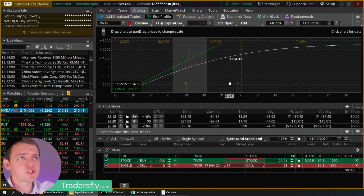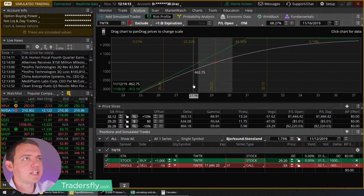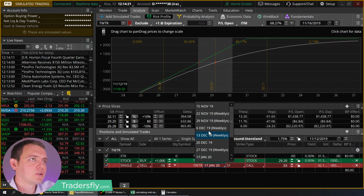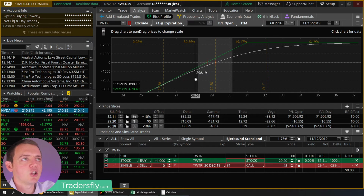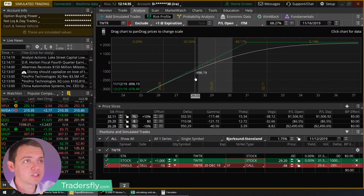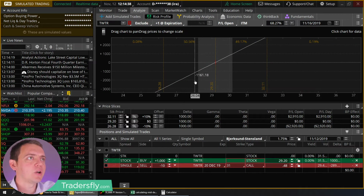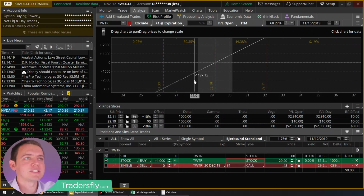And there's going to be an alternative I'm going to show you here in just a minute. But if the stock price goes down, this is the cool part about it, normally, hey, if it goes down to 28, at least you made 400 and, well, let me go ahead and bring it back to our December. At least if it goes down to 28, I still make my $480, because here you could see my losses would be right around $898 with the calls. But if I didn't have it at 28, I would lose about $1,176. So if the stock pulled back $1.